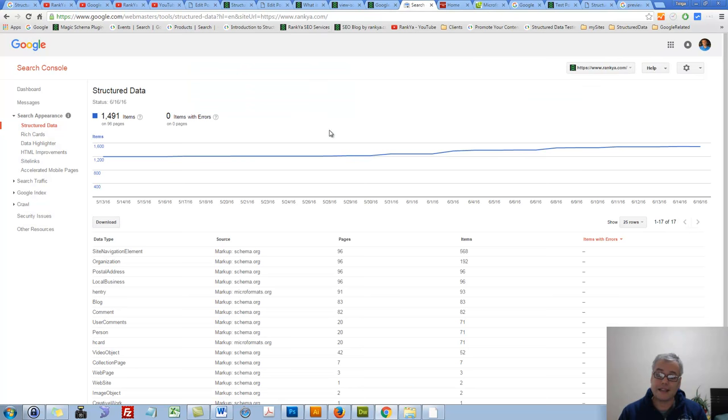In either case, as I've said to you at the beginning, focus on items with errors and work on them if you see any errors. And then slowly, whatever you do, if you want to really get the edge on the internet in the search market scene, in the search ranking scene, then you definitely need to use this.